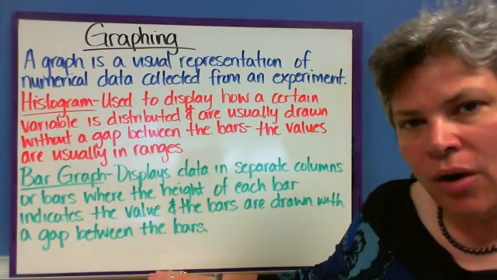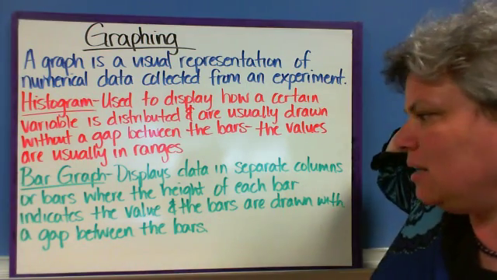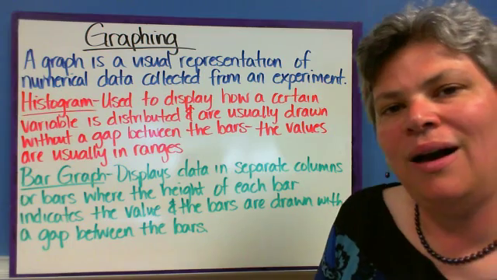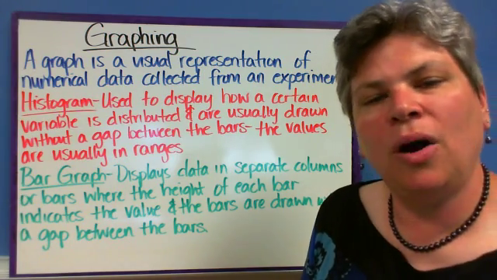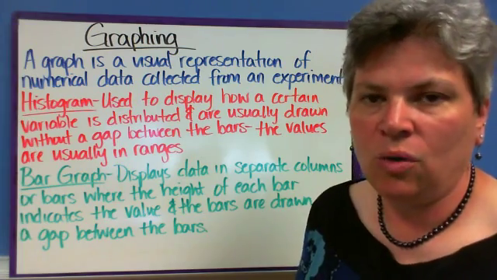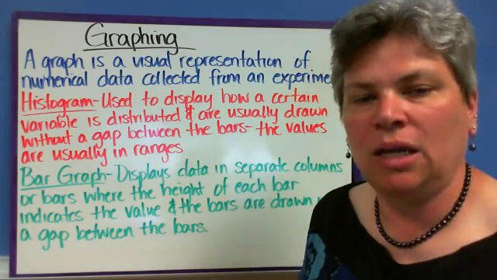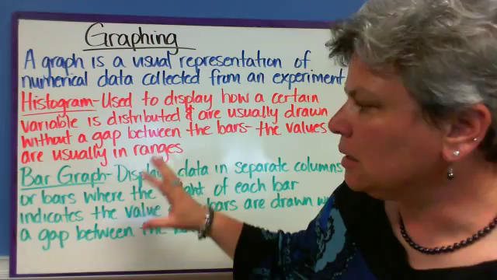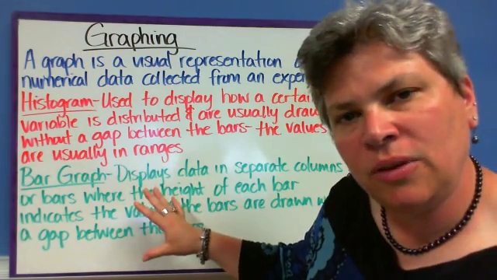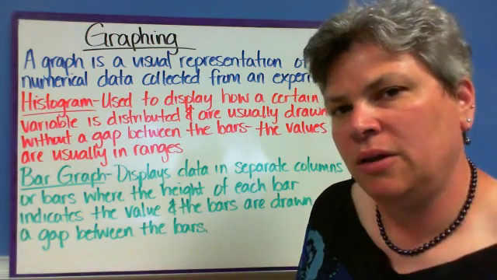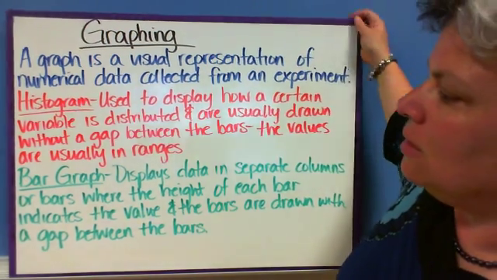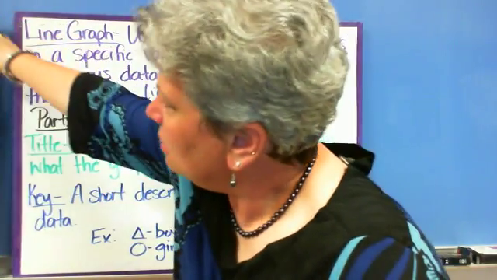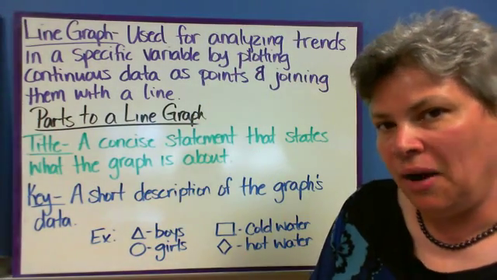As opposed to a bar graph that displays data in separate columns, where the height of the bar actually indicates its value, and the bars do not touch. So there's a space between each bar. We'll spend a little bit of time, we'll do a couple of these, not many throughout the year. Most of our time, most of our effort will be done with a line graph.